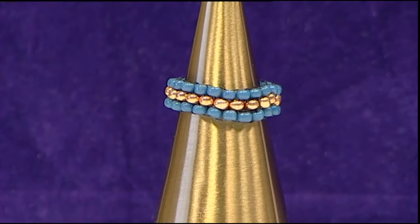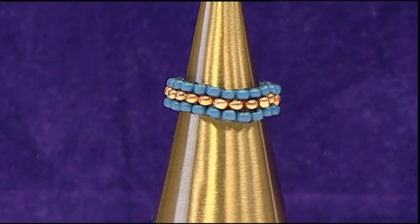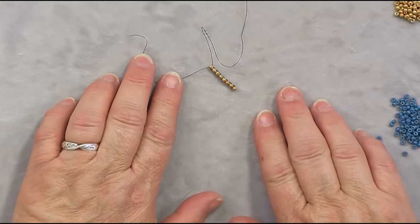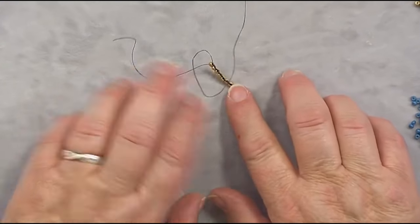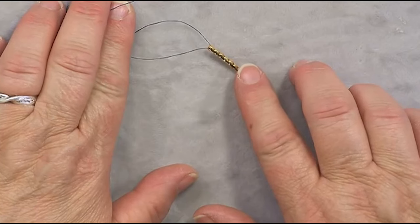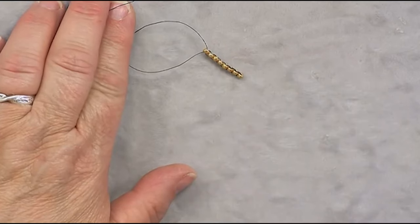It could have 23 rows, it could be a square, but basically without the decreasing and increasing per se. So you're keeping it even. So I've got a ladder set up as we looked at making in the previous chapter, and you can see you've got the black thread, which makes it really clear. Those are your uprights of your ladder, and then the beads form the rungs of the ladder.